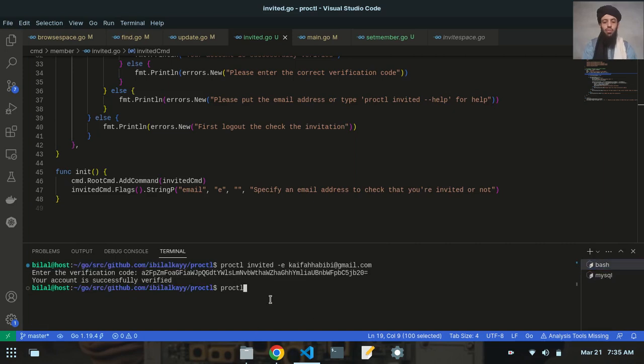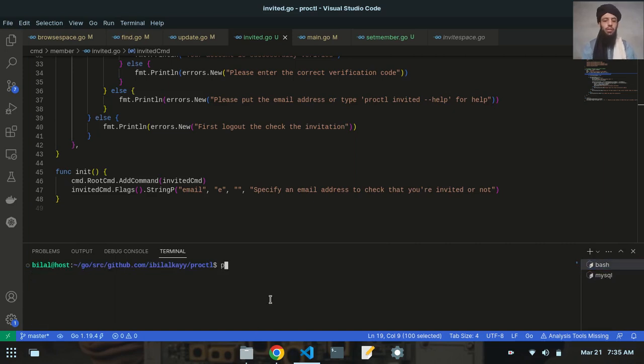So first of all I will write clear proctl. Now this time I will write set member, and inside the set member I will write the email address, like this.